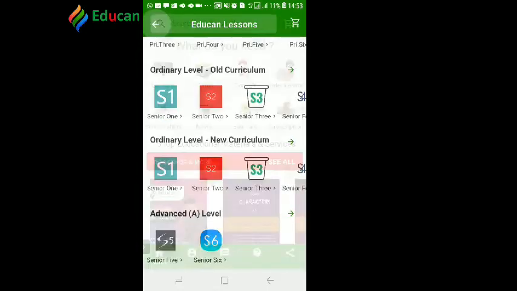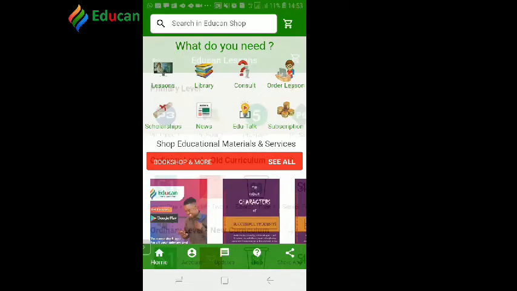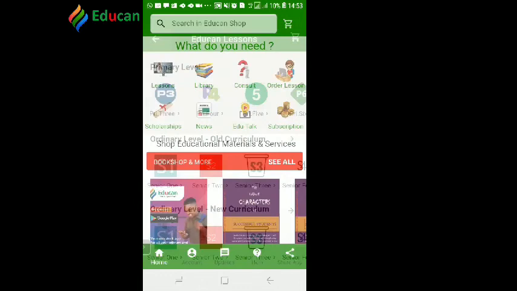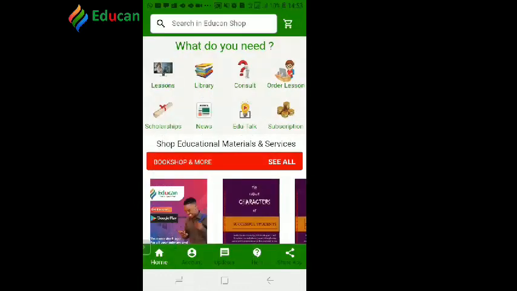So simply come to this part of the lessons. They're already pre-recorded videos. You choose the level, you go to the class, and then you follow the steps until you reach the lessons and you watch. All lessons are clear, and the app is data friendly. After watching the videos in lessons, then I can come to the library.